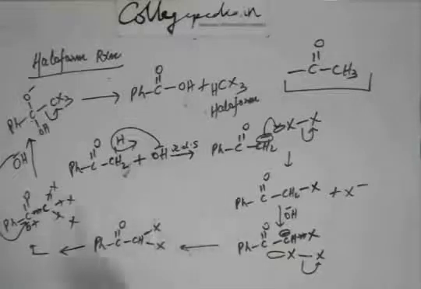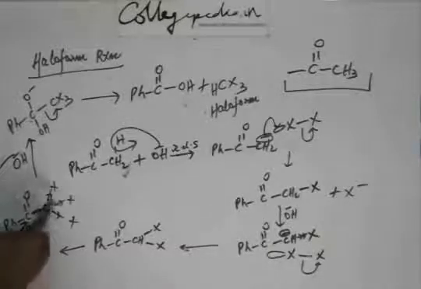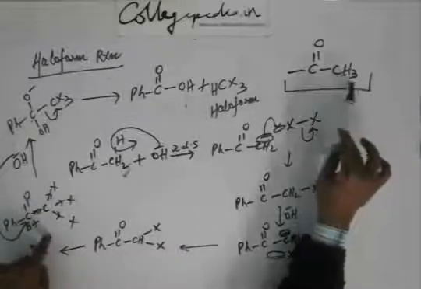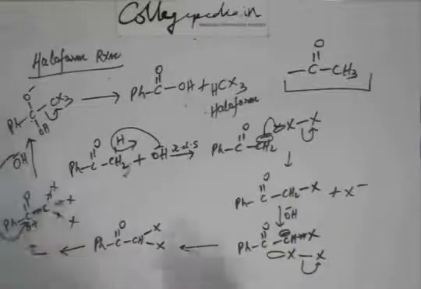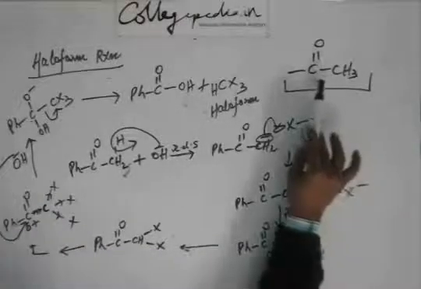That's how because 3 times the same process will occur. Here, you will come at this stage, C having 3X only when you previously had CH3. And from this stage, you will come to this stage only when you have this. And you will have this only when you have this, when you start with this.